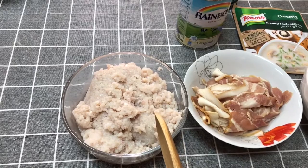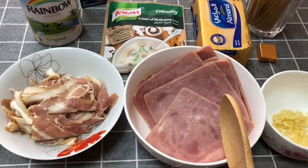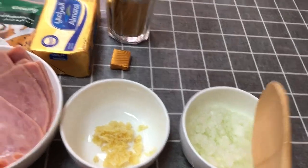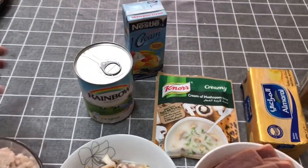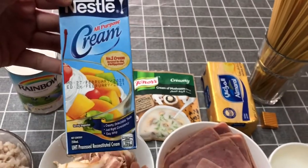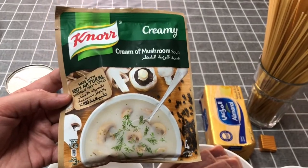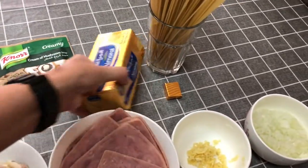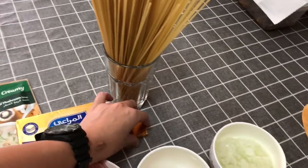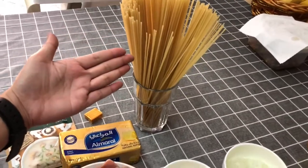Our ingredients are ground pork, bacon, ham, onion, garlic, and 1 can evaporated milk, 2 Nestle Cream 250 ml, and cream of mushroom soup, or you can use any brand. Also butter. Can use also any brand of butter, and 1 Knorr cubes or pork cubes, and don't forget our pasta.